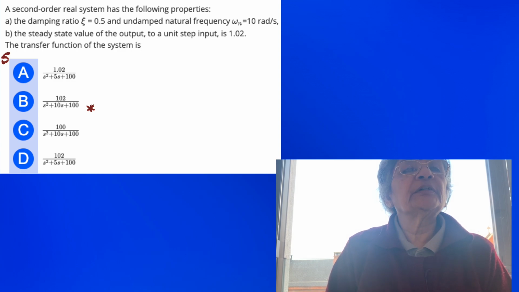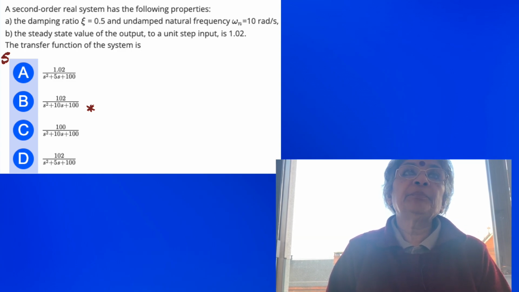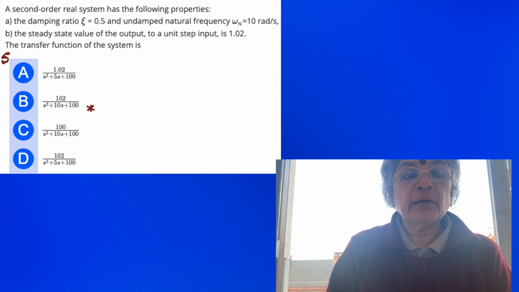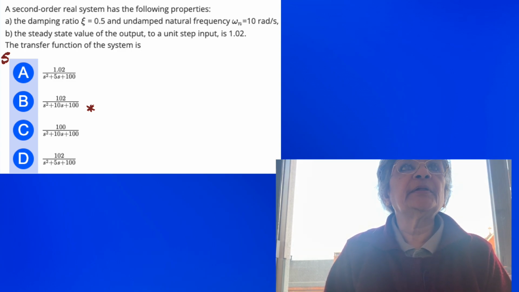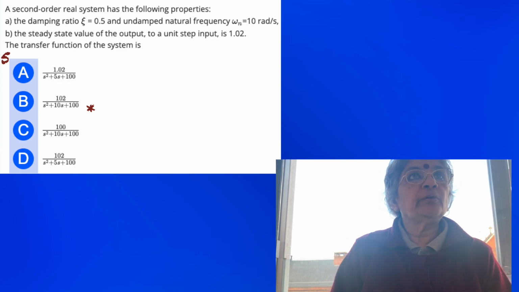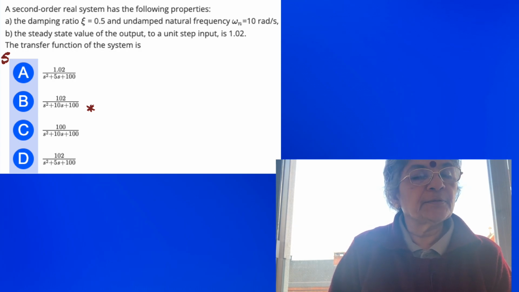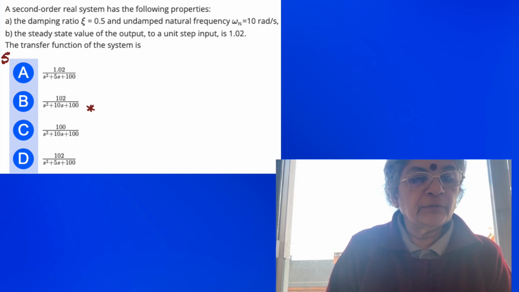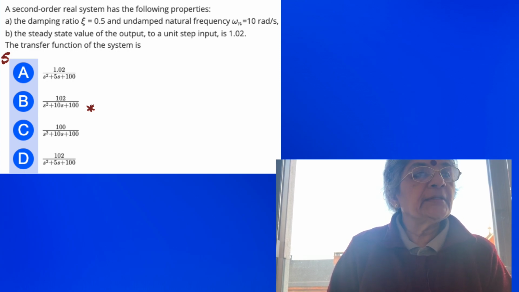Okay. So transfer function, as we know, in the denominator we have the characteristic equation. So we have omega n square, or 10 square, as the constant in all cases. So all answers are appropriate in that manner. Next is 2 eta omega n s. That is going to be the coefficient of s: 2 eta omega n. So 2 into eta is 2 into 0.5, which is 1, into 10 is equal to 10s. Okay, so we have two answers, that is B and C, with s square plus 10s plus 100 as the characteristic equation.